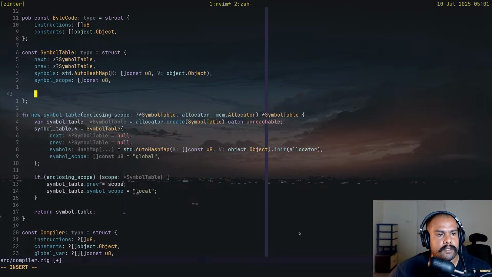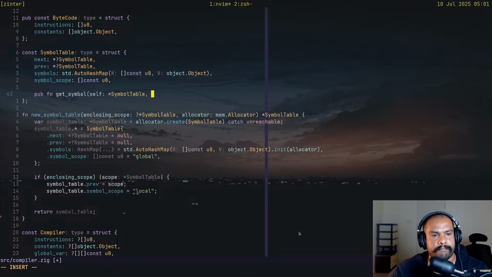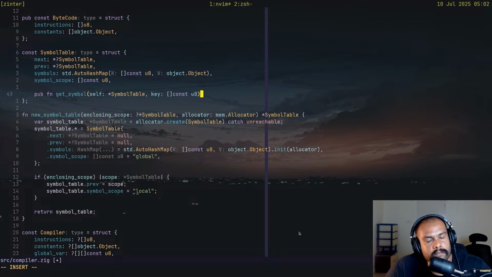Okay, and I think you need to be able to be function pointer to symbol table and then key const u8. Instance object dot object.